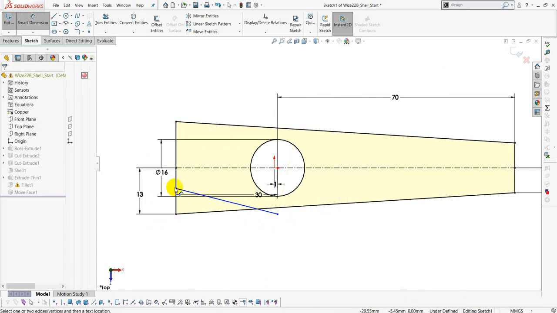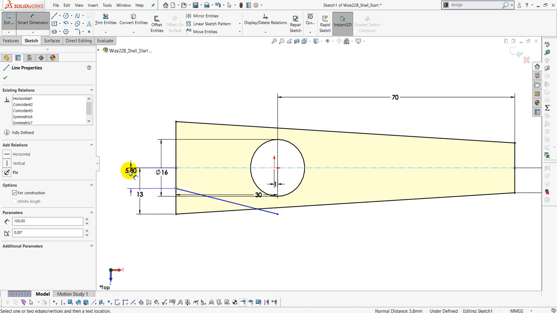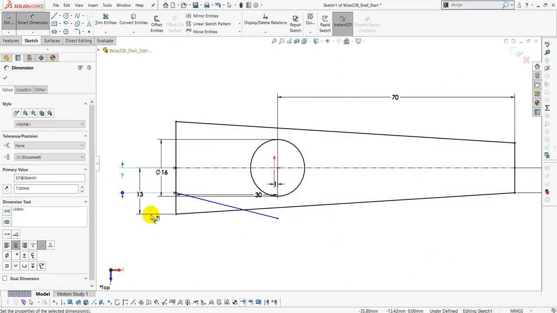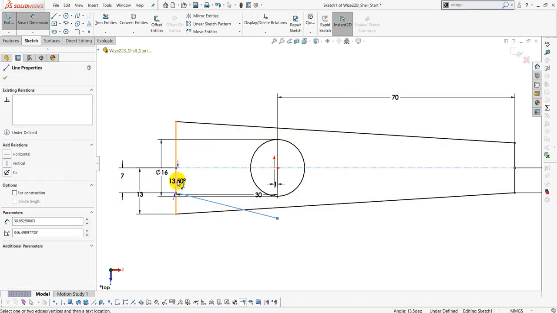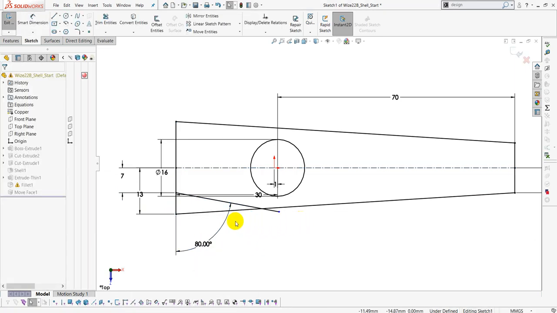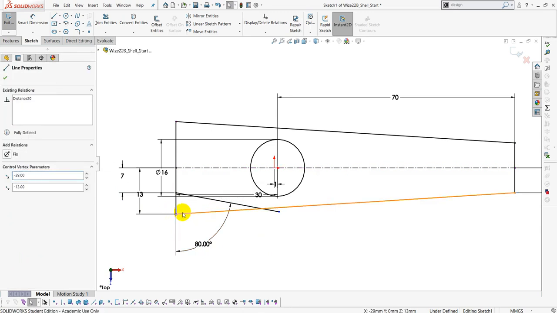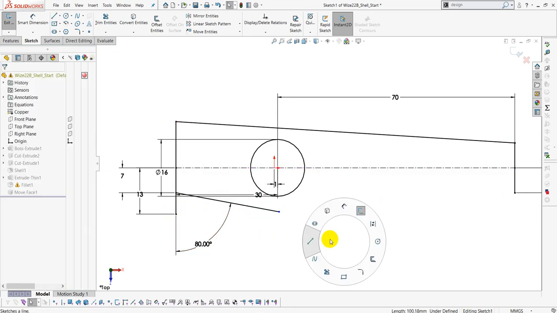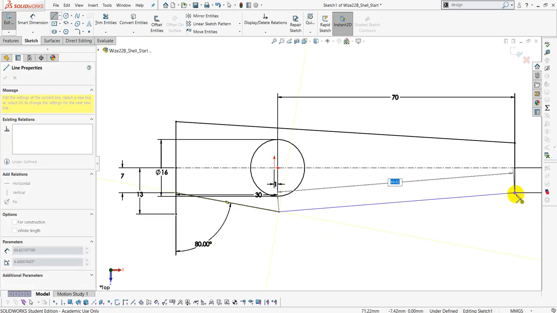So the distance from this point to this point is 7, and from here to here it is 80 degrees. So this is correct. We need to delete this part now, or we need to just uncheck this option. Let's try to delete it. Let's add a line over here.